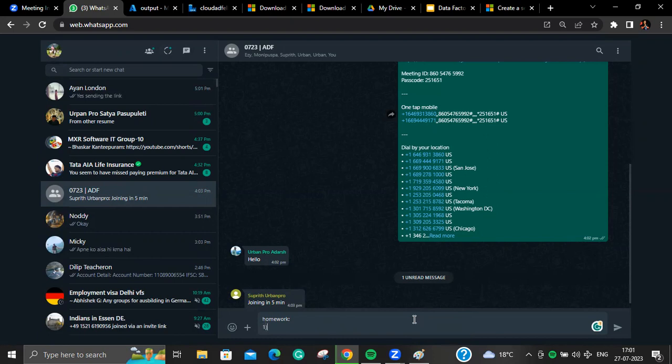What is the homework? First, make the link service for the blob container which you have made. Then make a link service for data lake.